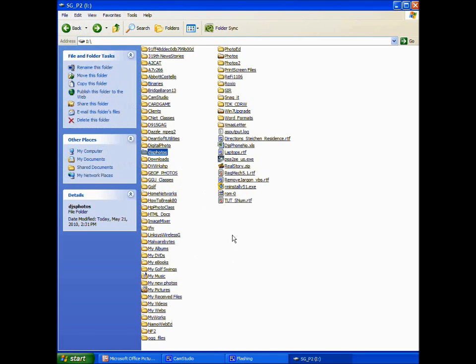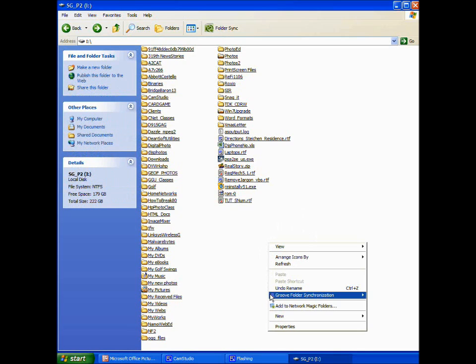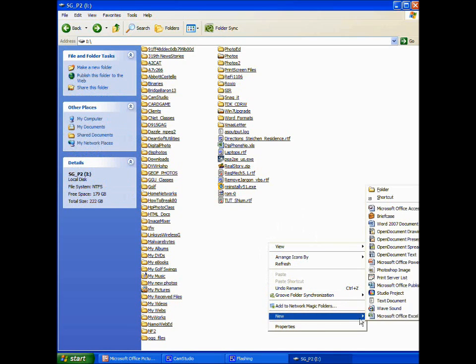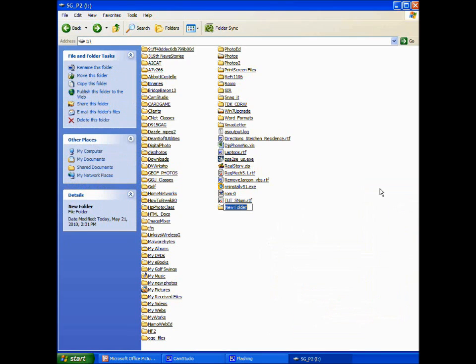Now, there's another way. When I clicked this, it put the folder alphabetically. You'll notice it put it alphabetically in my list of folders. I can also find an open space here, and I can right click in that open space and go to New, and then Folder, and it creates a new folder here, just like the method that we used a moment ago. And I can call this DJS Spreadsheets.